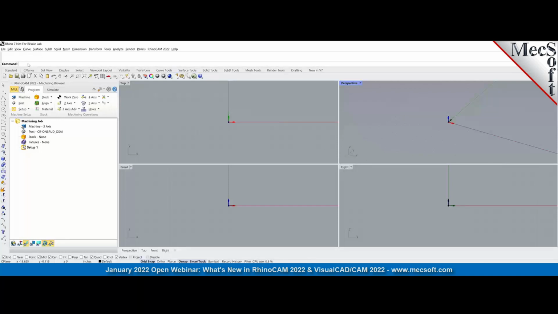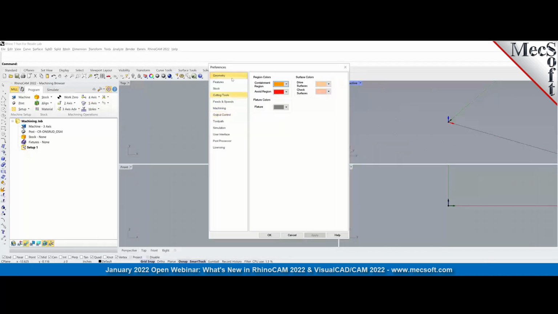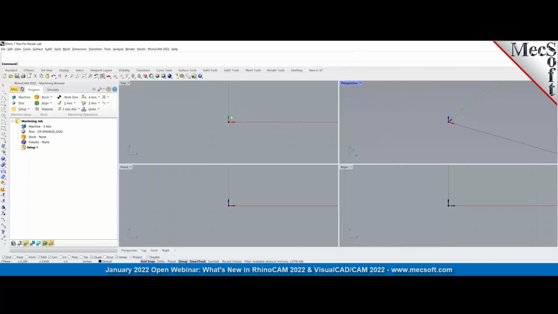We've actually eliminated that, and by default, we're loading all settings from the file. So all settings are now saved with the part file, and when you load a file, your settings will be loaded from the file. When I say settings, I'm talking about these preference settings. All these preference settings now are file specific. We have some defaults that come with the system. So when you first load the system, you're going to get some defaults, but you can modify these and save them in the part file, and they will be saved there in perpetuity.